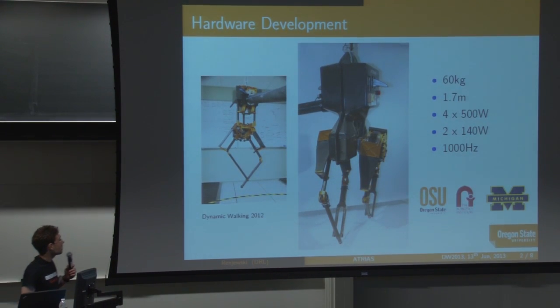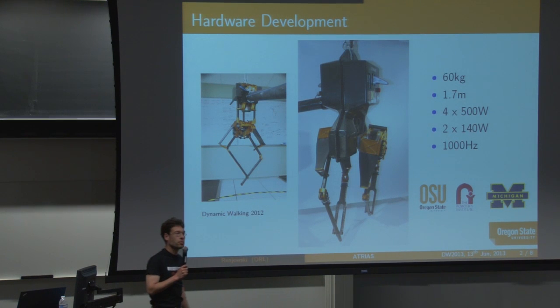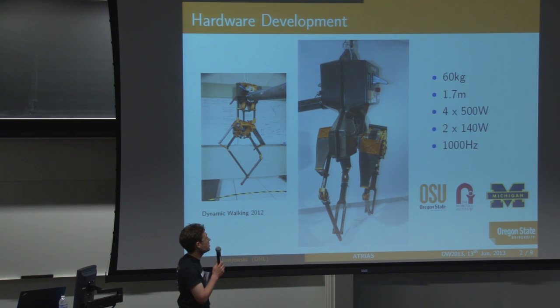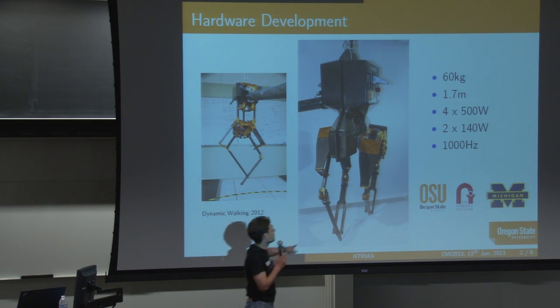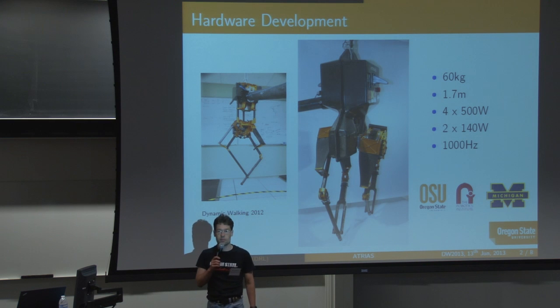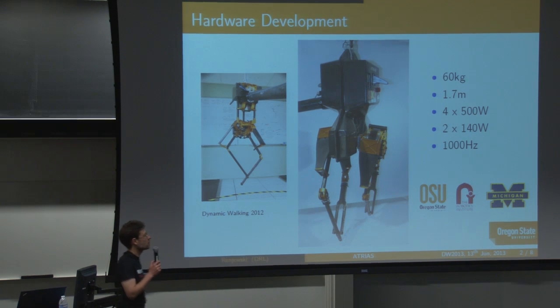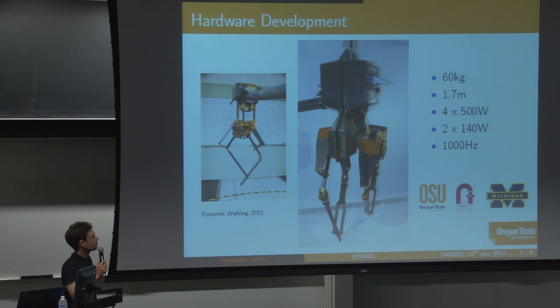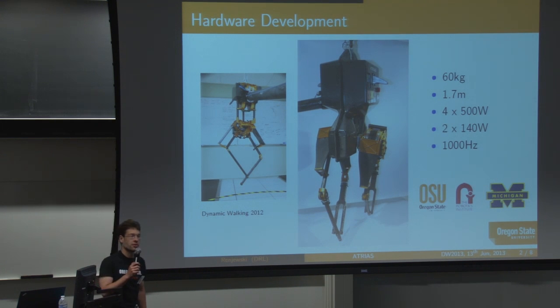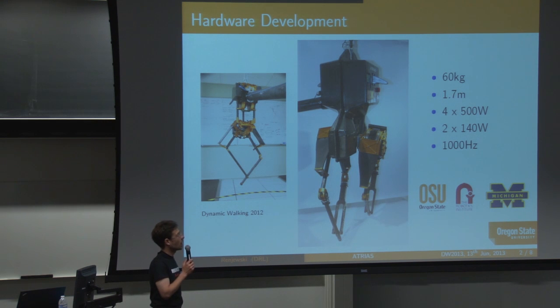At last Dynamic Walking, we were showing the monopod. And over the last year, we built this biped. We built 3 versions of it, as somebody already has noticed. One is here at Carnegie Mellon. I hope everybody saw it. One is at Michigan, and Jesse gave that great talk about 3D locomotion. And one is at our lab.